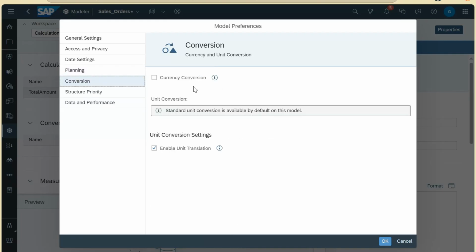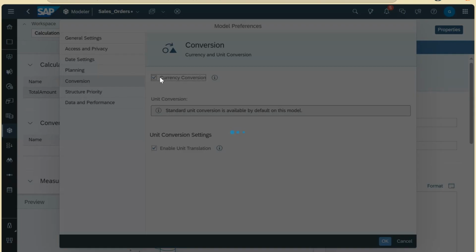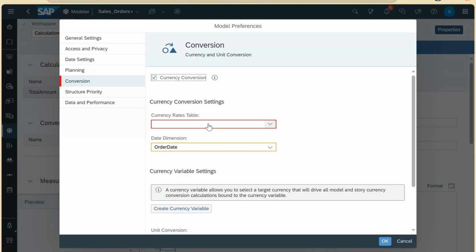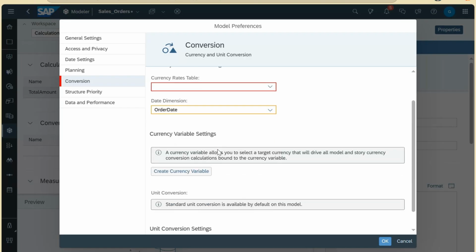Moving to the conversion option, you have a currency conversion option available. Here you can have a currency rate table. We haven't configured this table, so we need to configure it, and only then will we be able to use it. There should be one currency conversion table in your SAC tenant, which will be used for currency translation, and then the respective date to be used based on which the currency conversion will happen.